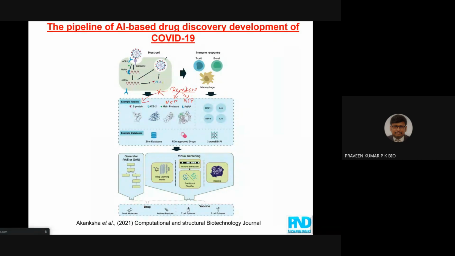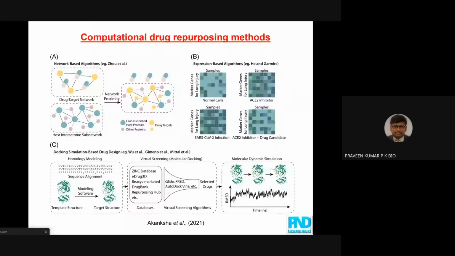The most important problem is if we don't have a drug to target the spike protein. If we have a drug, then obviously we can inhibit the interaction of the most important protein with ACE2. For this also we can use AI and ML, and we can bring in a few more drugs from fragment-based screening or other drug delivery-based screening methods. Computational drug repurposing.